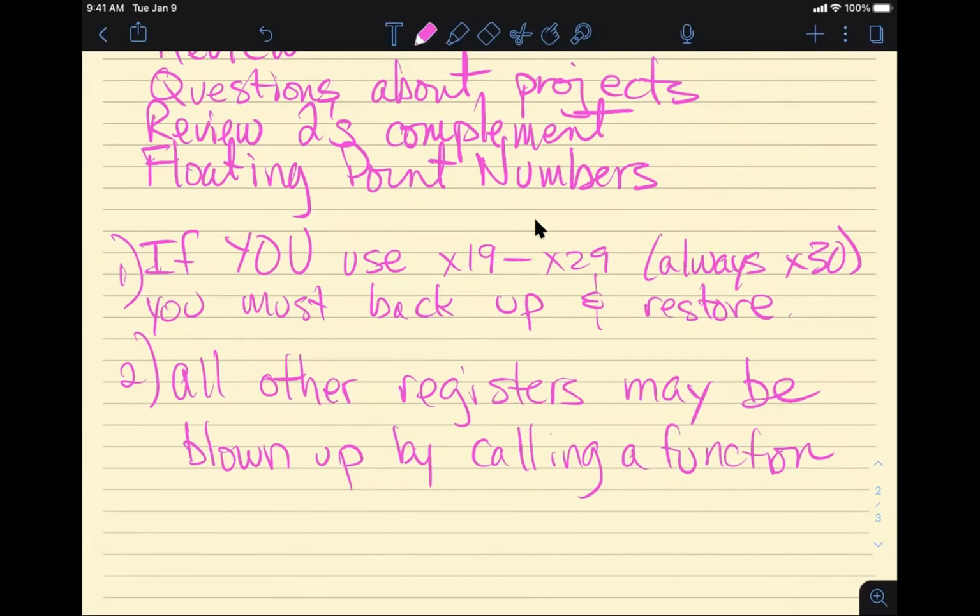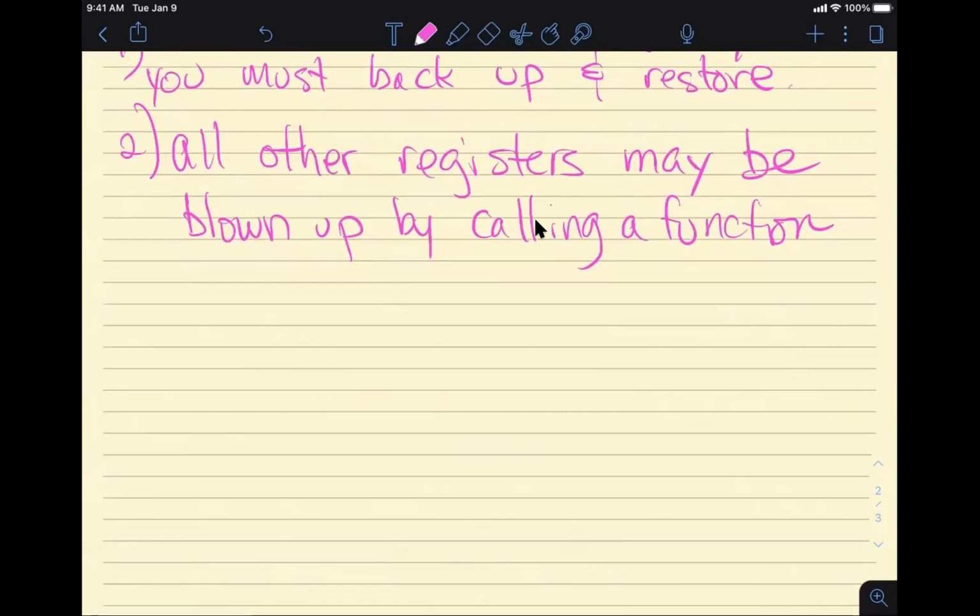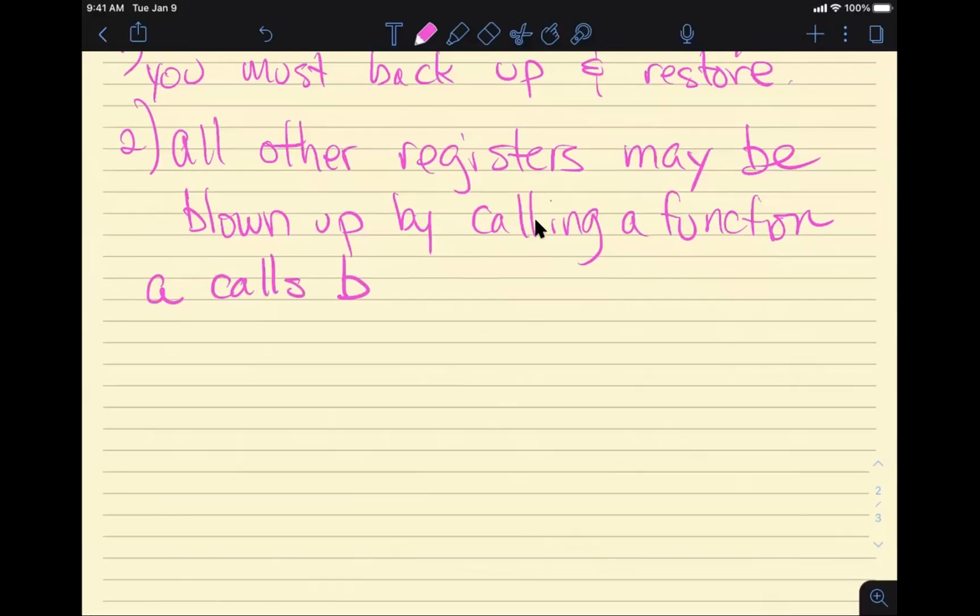Okay, let's take a look. Let's say A calls B, and something else calls A, of course. So in A, save X30.